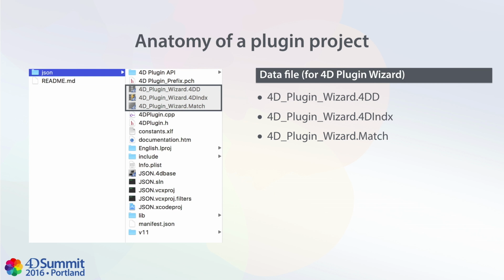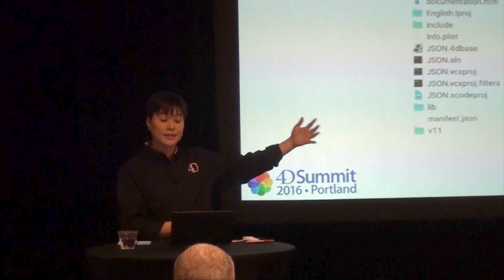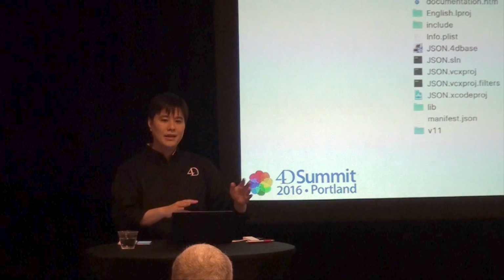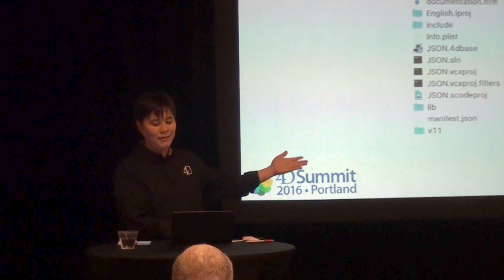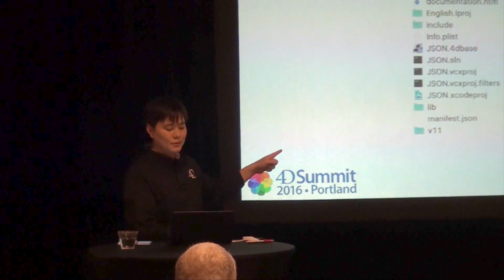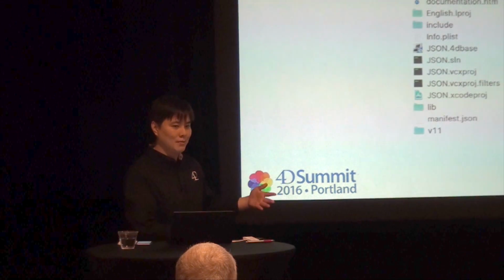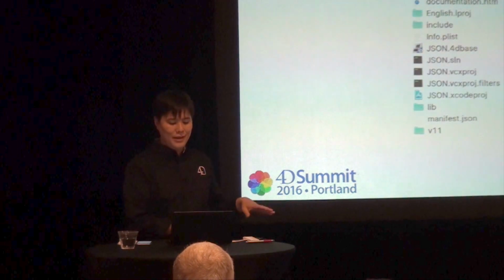And then what you have are the data files for the SDK. To create a plugin, one would use a special 4D structure. It's an application written in 4D, which will export all the project files needed to compile a plugin. And these files, it's just a data file, contain the command name and the constant name and all the argument list of a command in a binary format. Well, not the result is a binary format, but it contains all the source material to create that file. And these data files will be necessary if you want to, say, add a new command to a plugin or want to change an argument to the command. In other words, unless you are a plugin developer, you can just ignore these.